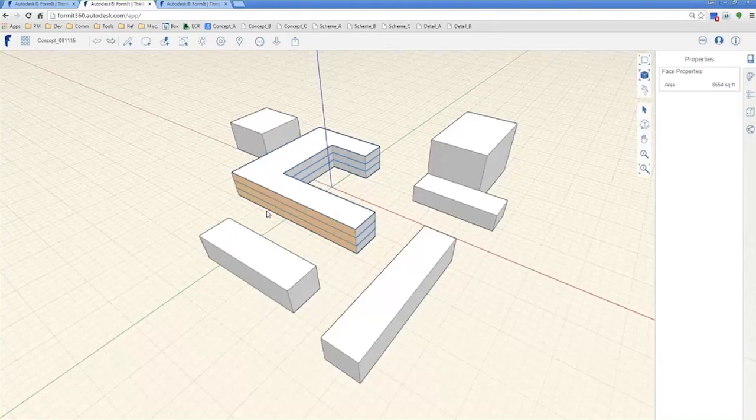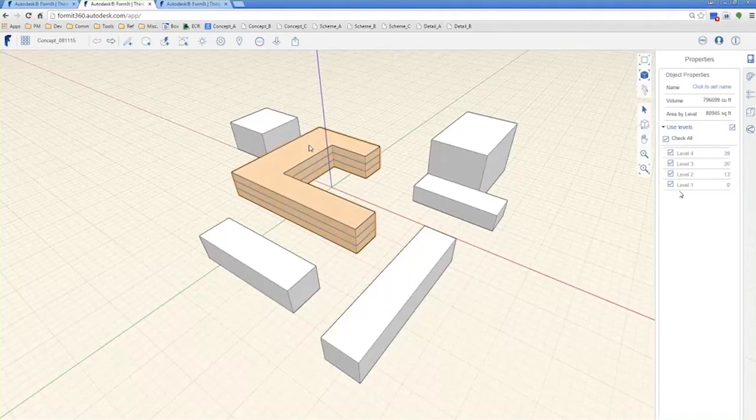But from an energy analysis perspective, the primary goal is really to inform the mass form, the overall building shape and impact of surroundings and so on. That's why I've started with this example here, to show you how it works. The first thing you can see is that I have a mass form in the center, and in that mass form I've got levels assigned. The first thing to be aware of is that levels basically dictate what the energy analysis sees as the building and what it sees as surrounding and shading.